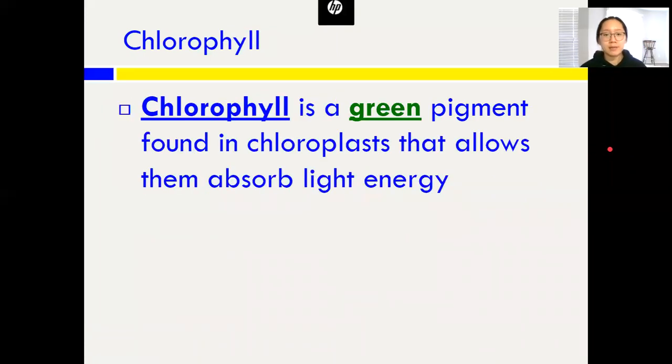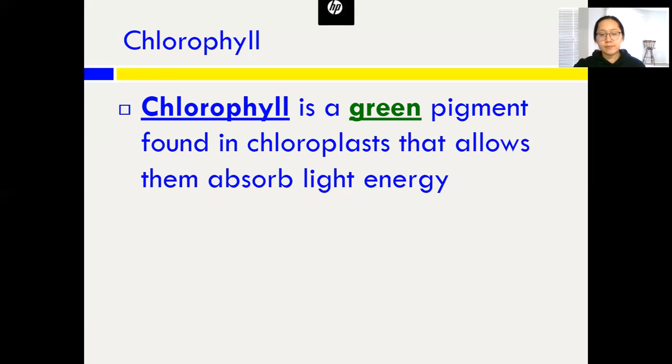Chlorophyll is a green pigment found inside of chloroplasts that allow them to absorb light energy. So if they look green to us, that means they can absorb every single light color except for green, because the green will bounce off of them and hit our eyeballs, which is why we see them as green. Okay, so any color that you see something means that it absorbs all light except that color, because that color is bouncing off and hitting your eyeballs. So something that's yellow in and of itself is not actually yellow. It just means that when light hits it, yellow bounces off of it and hits our eyeballs.